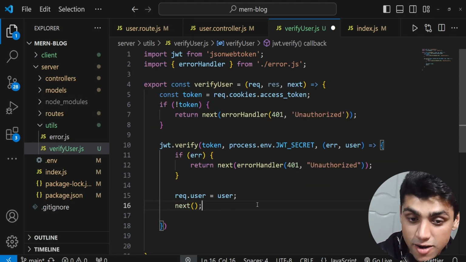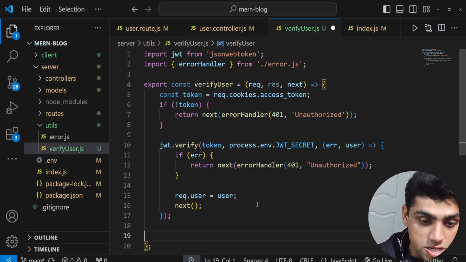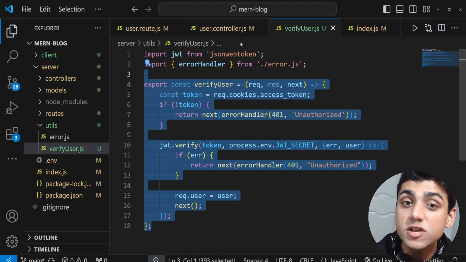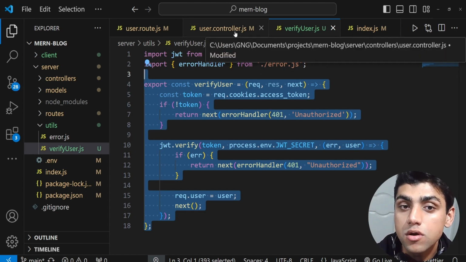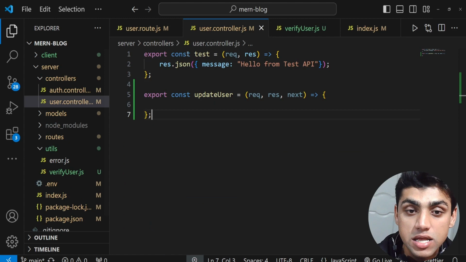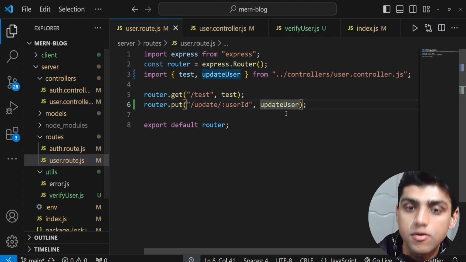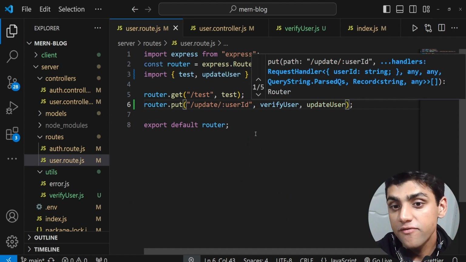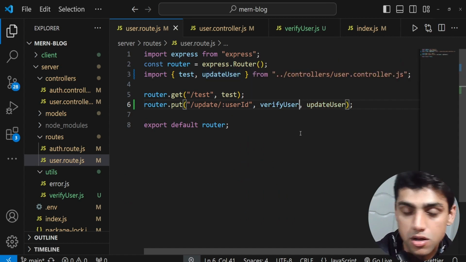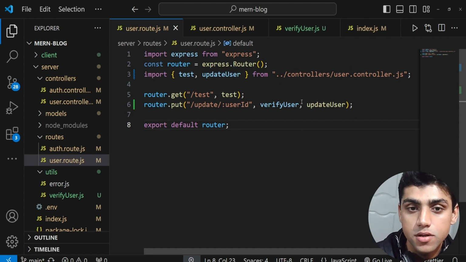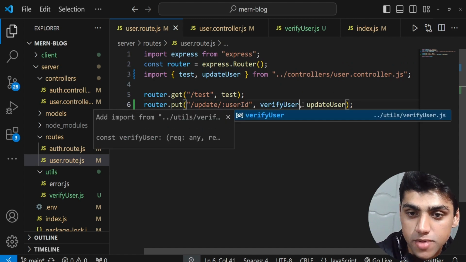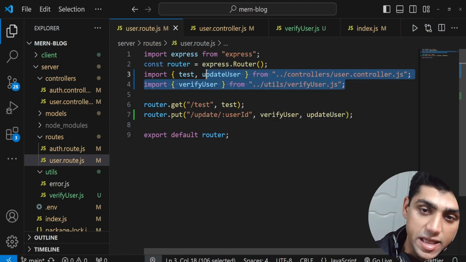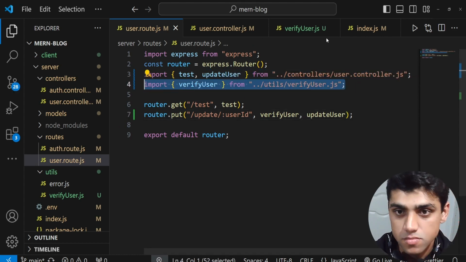So this is our middleware. This is going to be so neatly done. So you're going to see right now I removed all of this, and this is pretty much it. For our verify user, we're just going to call this in our user.controller.js. Before that, we're going to have to call it in the user.route.js. So over here, we're going to say, first of all, verify the user, okay? If the user is verified, so let me just import this as well. So let me just go here, control space, and then we have verify user from utils verify user.js, okay? This is the verification coming from there.